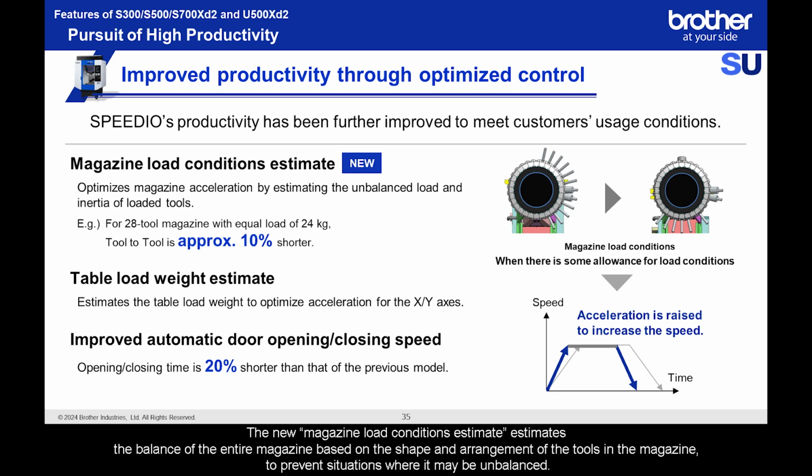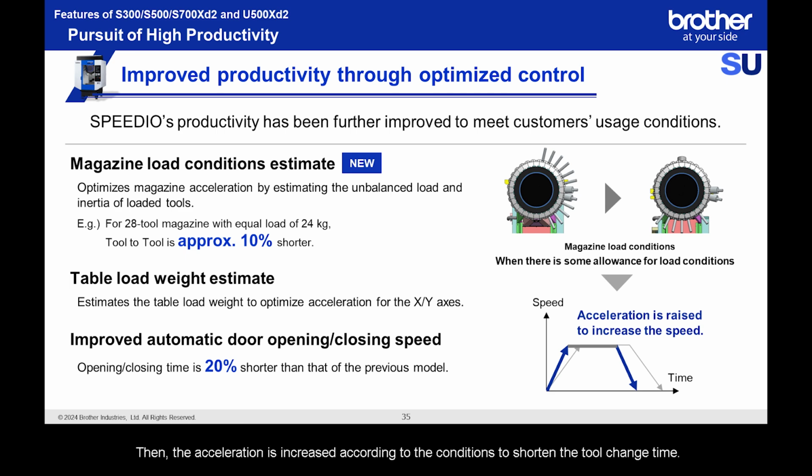The new magazine load conditions estimate estimates the balance of the entire magazine based on the shape and arrangement of the tools in the magazine, to prevent situations where it may be unbalanced. Then, the acceleration is increased according to the conditions to shorten the tool change time.